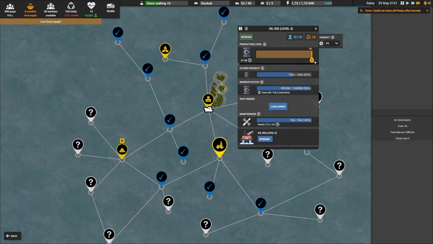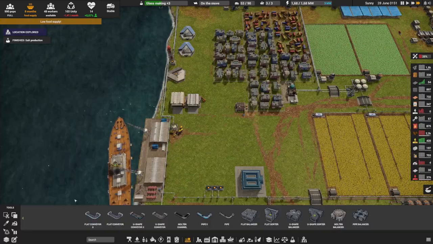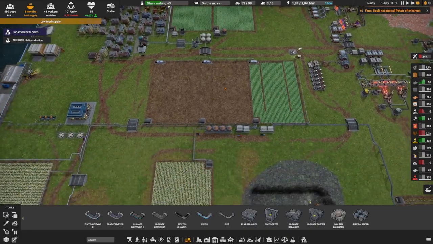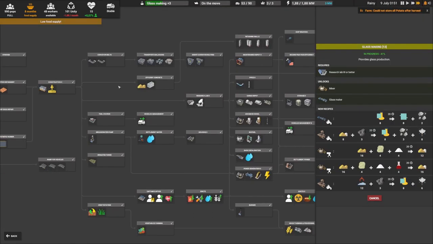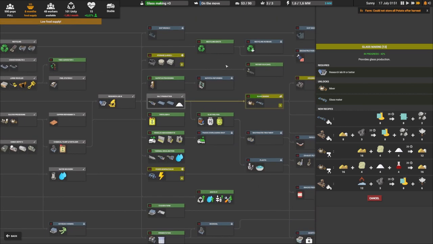So we would not need to send our ship out one more time, but we could save some workers and some unity. What should we do with our ship? Where to go? Here. I want to explore on this position.